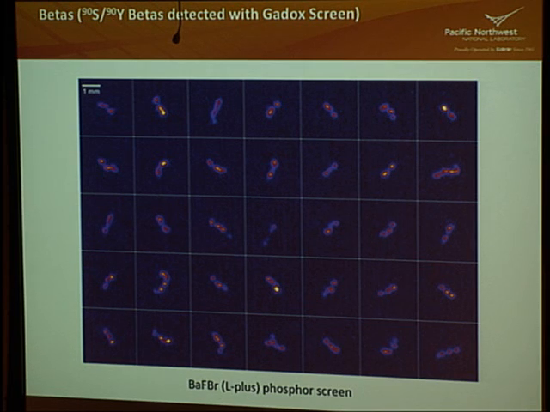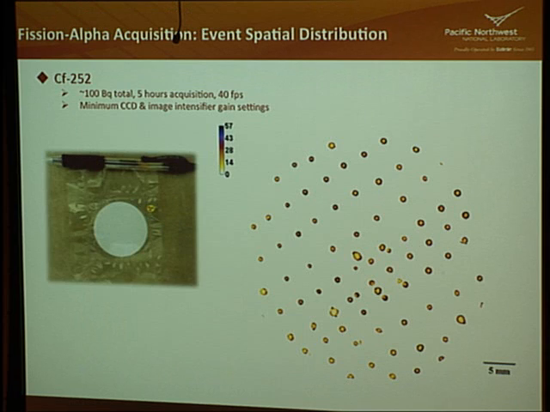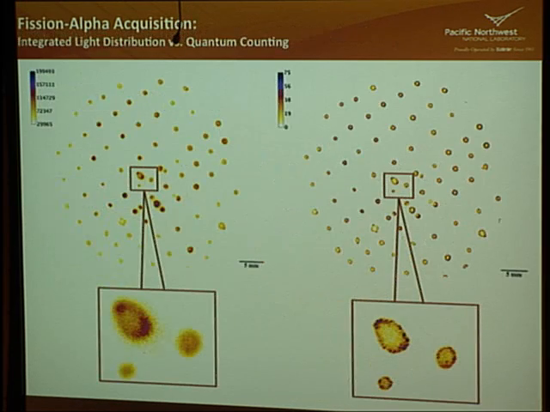Here are betas. As a beta travels through the scintillator, we're able to observe the track that it makes. Each image here is an individual beta particle interacting with the scintillator. And going back to that initial source we made, this is an image that we got with the detector. This was acquired over several hours, at about a becquerel per drop, but we're able to image the distribution of that tracer at high resolution.